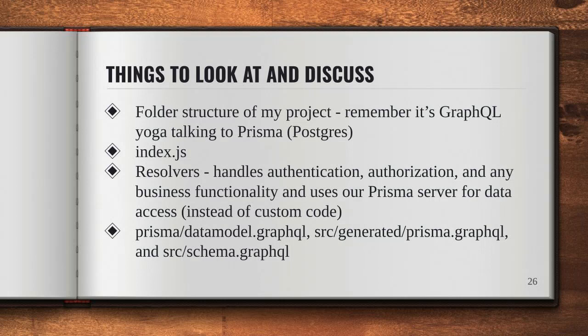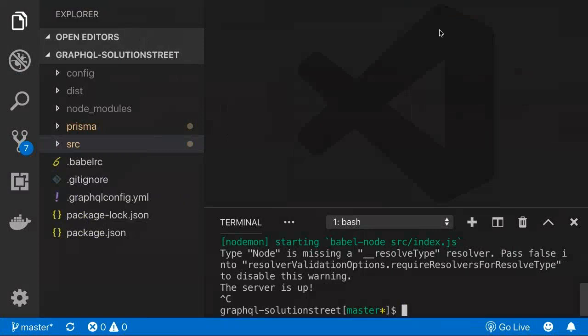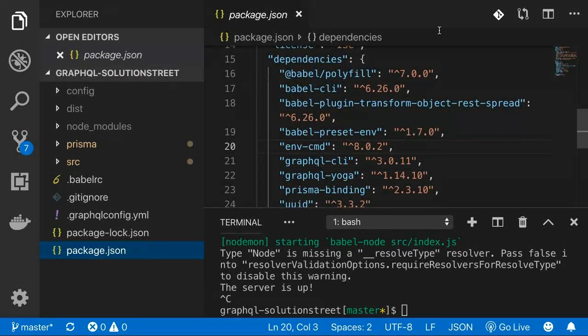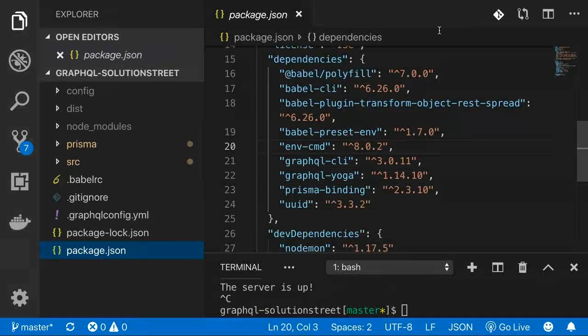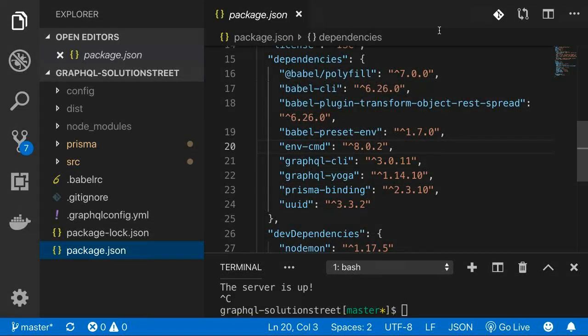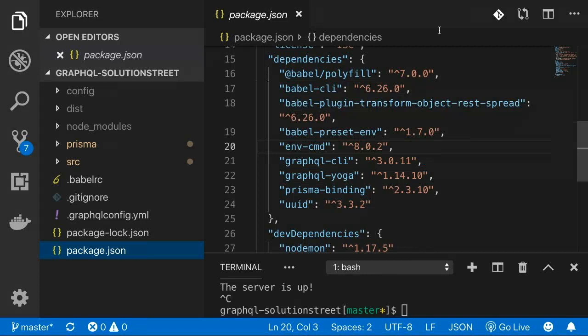So first I want to go through a few things, point out a few things in my code here. And quite frankly, I didn't write much code. And I want to show the beauty of GraphQL, its simplicity. So I have this, hopefully you can see it. Raise your hand if you can't see it, I'll make it bigger. It's too big, I'll make it smaller. So I just created a node server and my package.json, which I'll show, so I'll try to call it out. So I'm using Babel. I have some environment variables because I deployed this to Heroku, so I have a dev and production. But I'm using, as I said before, GraphQL obviously, and I'm using GraphQL Yoga as my server. That's the main line.